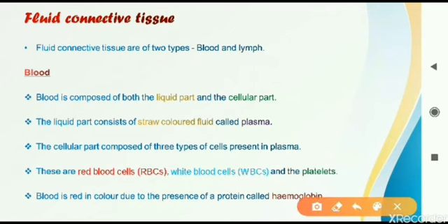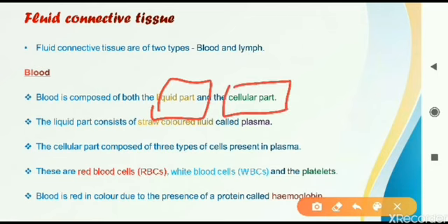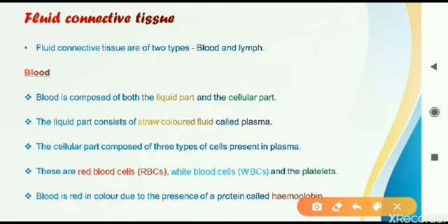So blood is divided into two parts. One is called the liquid part and the second is called the cellular part. So blood is a connective tissue. It is liquid, it is flowing all over our body, but that liquid, that is blood, is also comprised of two parts, the liquid as well as the cellular part. What is the liquid and what is the cellular part? First of all, the liquid part in the blood is called plasma, and in this plasma different kinds of cells are flowing. What are those cells now?